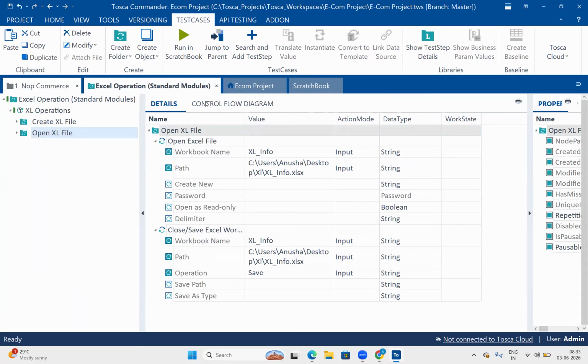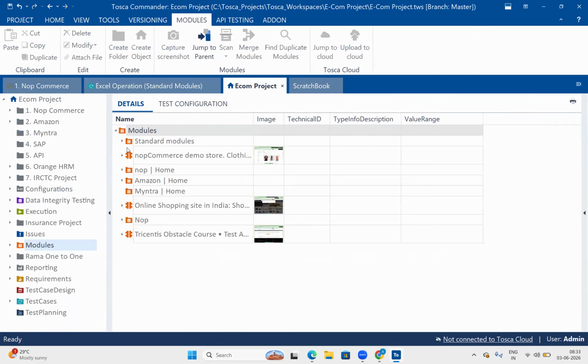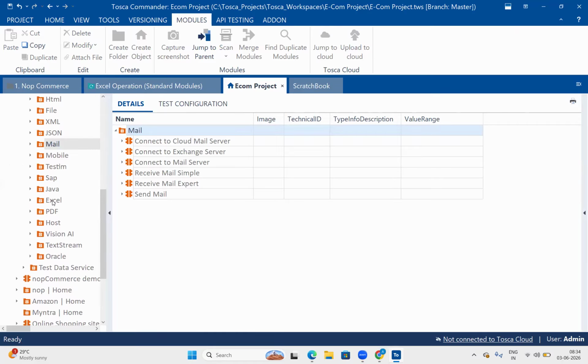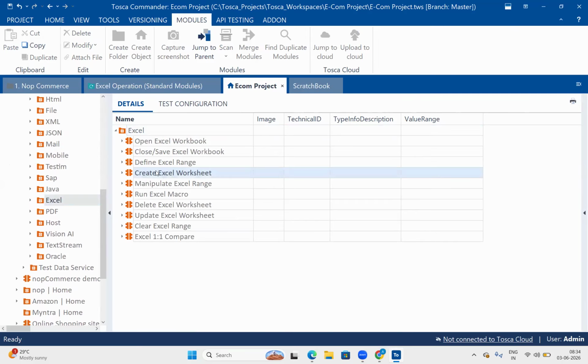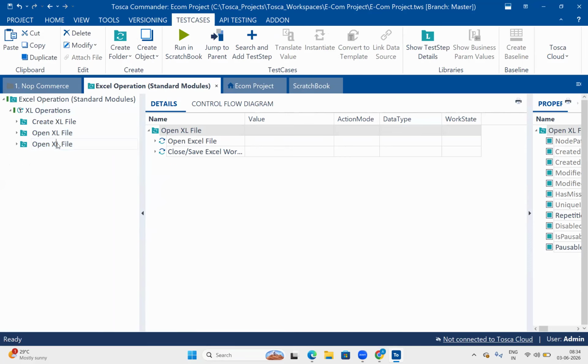Now, coming to the standard module subset here. In the standard module subset, go to the Excel standard modules, team. In the Excel standard module, you can see Create Excel Worksheet. I'm creating another folder and renaming it to Create Excel Worksheet.